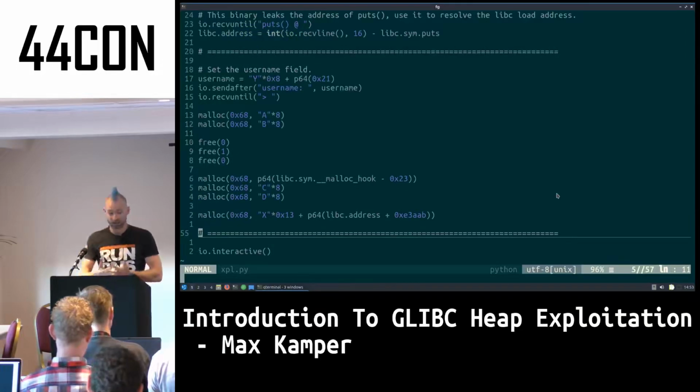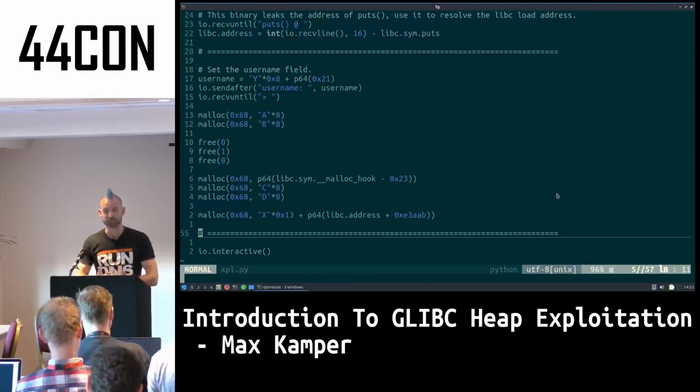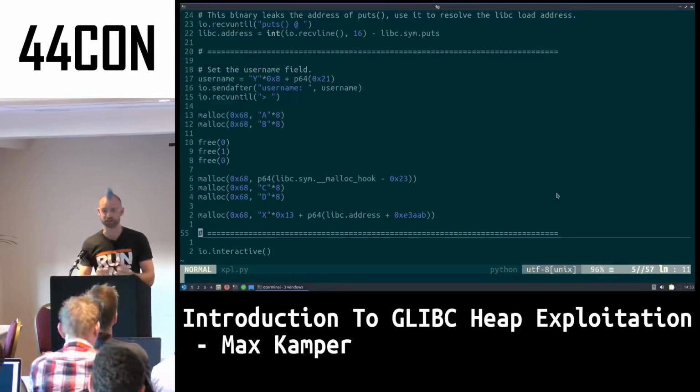In summary, we double freed a hex 70 size chunk this time by dodging the fast bin's double free check by freeing another chunk in between. Then we overwrote the FD of one of those chunks by requesting it back to us so we could legitimately overwrite its user data.